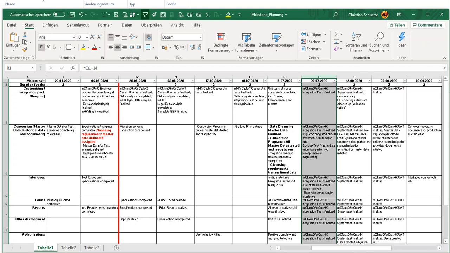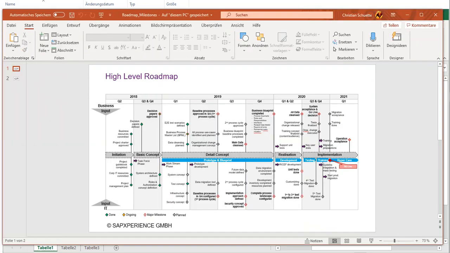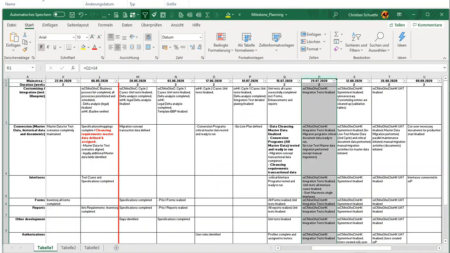So when we have these milestones, we can transfer them into the format to show to the steering committee, where we can, for example, distinguish, like we have done here, between the mainly IT-related deliverables and the mainly business-related deliverables. And there we have just a simple scheme of showing whether a milestone is overdue, done, planned, or also a major milestone. So when we have done this work in this Excel format, the PowerPoint is not really mandatory to do.